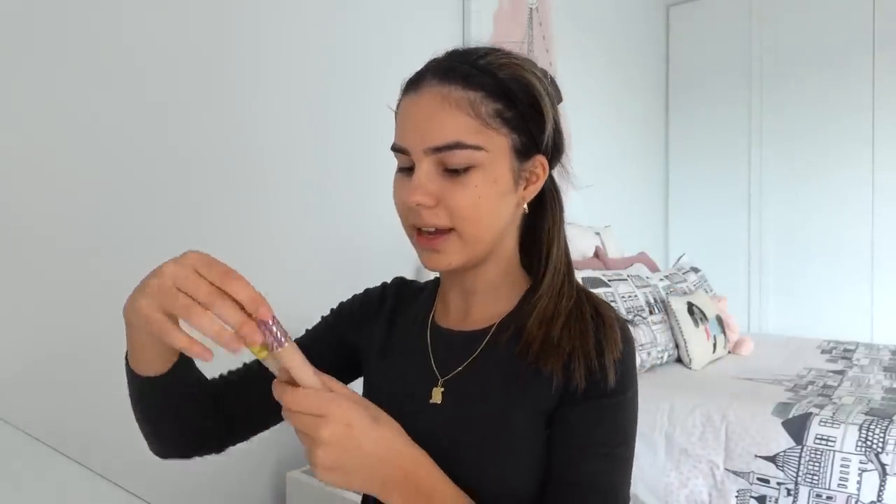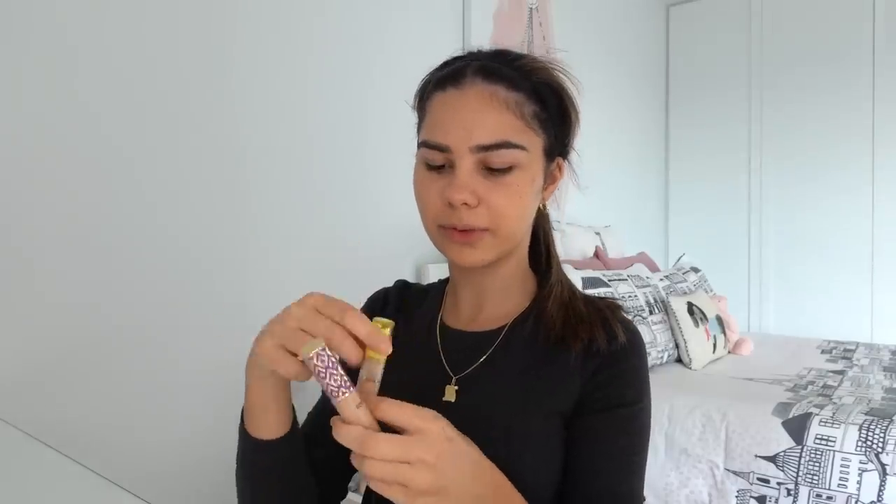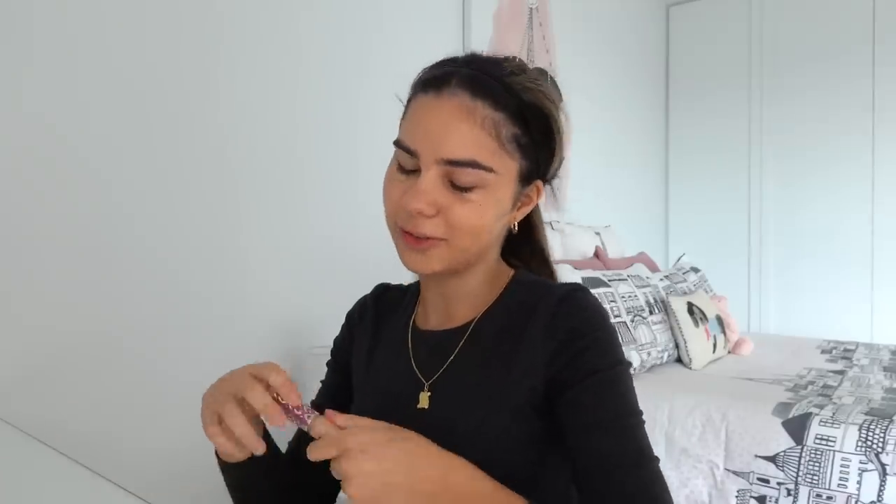Now that that's all good and blended, I like to go in with some concealer. I usually mix two shades. I use this one from Tarte, the Shape Tape, and then also this Kosas concealer as well. The Kosas one is a little bit more closer to my skin tone and the Tarte one's a bit lighter, and I like to mix the two so I can brighten with the Tarte one but conceal spots with the darker one. Honestly, sometimes I'll just use concealer if I'm in a rush and just want a really quick makeup look — it usually just does the job.